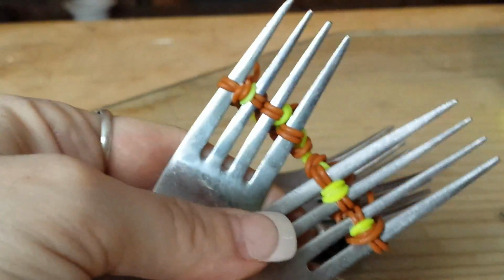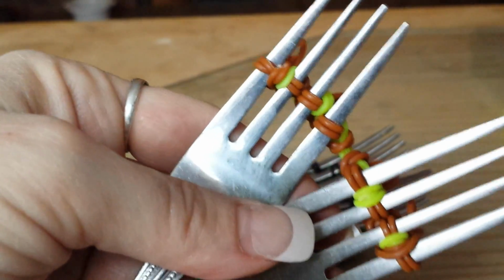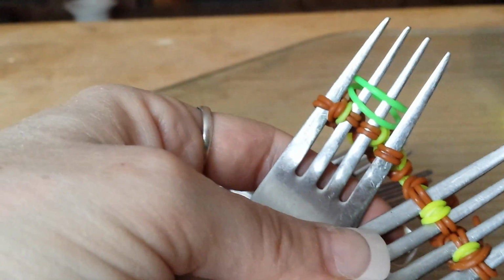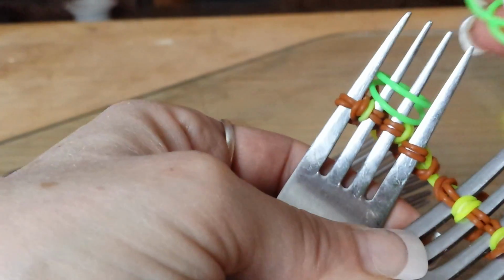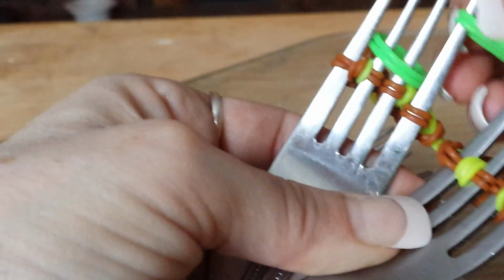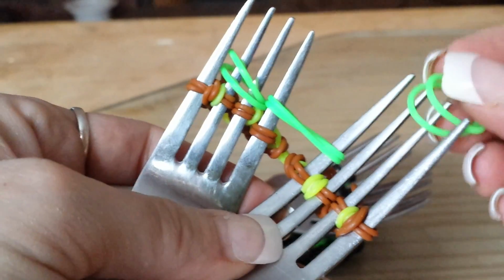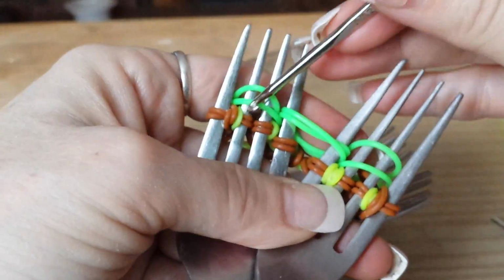Okay, now we're going to do another row of the greens, which is the second two in, right here. And right here. And from this point on, it's just repeat.